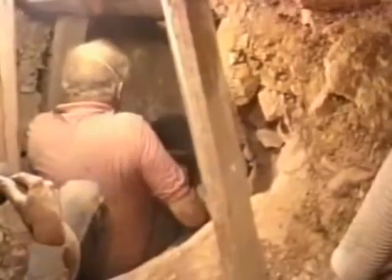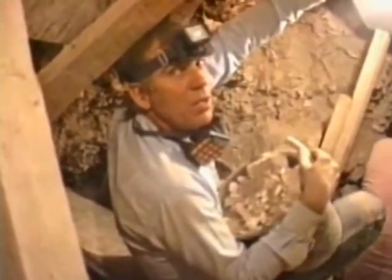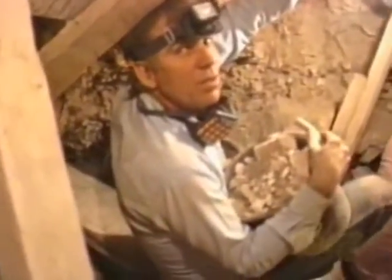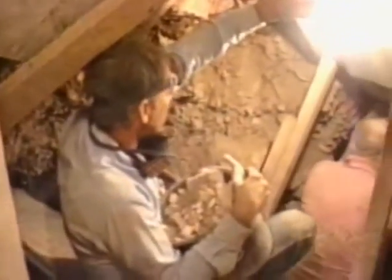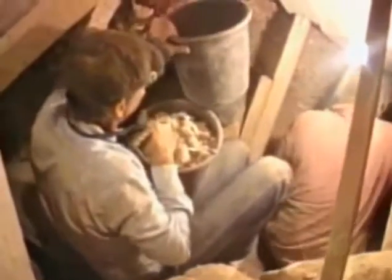I don't know if this is recording very well or not. Looks like I'm fogged up, but you can see I am in a very confined space. And these guys have been working in here nonstop, day after day. Probably try to find the entrance, because to use a jackhammer with all this loose material would be almost impossible. We've already had one cave in. So we'll have to go for finding some way into it, if we can, like a door or some kind of an entrance to it. It's hard to believe. Okay. I think I probably better call it quits, back up behind me and exit so they can get someone in here.